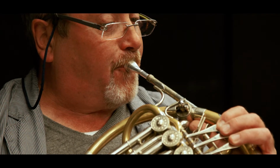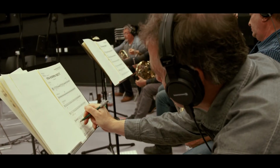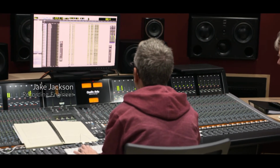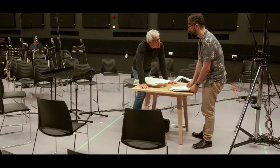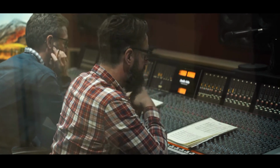That's sometimes something you don't get. It's not only about the punch. It's all about the rich low tone of these instruments that sustain through key points in the game, as much as the impact. So you've always got to be looking at developing these ideas in terms of your choice of instrumentation, but also in terms of the orchestration, the way Matt Slater handles what you've written. And also within my job, to take the performance as it is and try to identify what the key elements are within that and highlight those. So there will be subtle balancing going on between the low end and the middle, perhaps, or the horns and the woodwind. And that all adds to the cumulative effect as well.